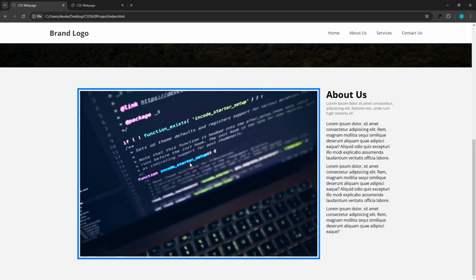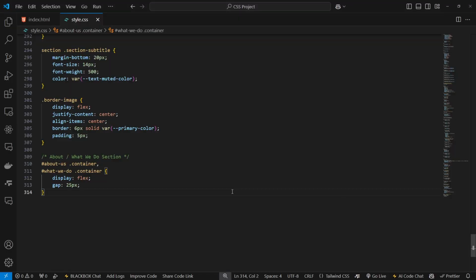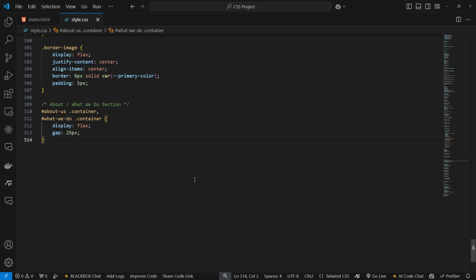Okay, so now we want each element to take up 50% of the width. So for that, we start styling, select the left and the right. So now we do hash about us.